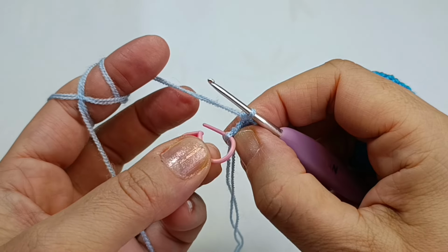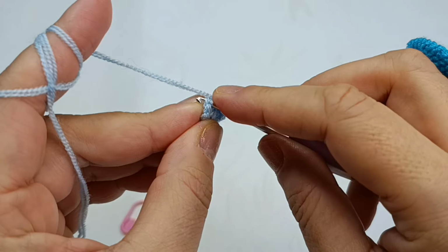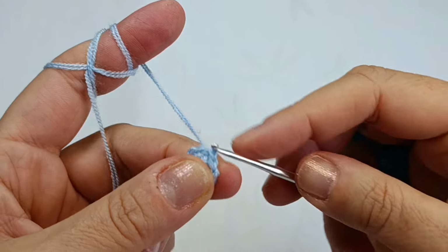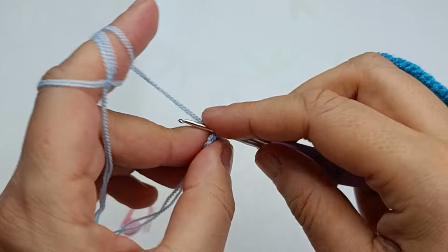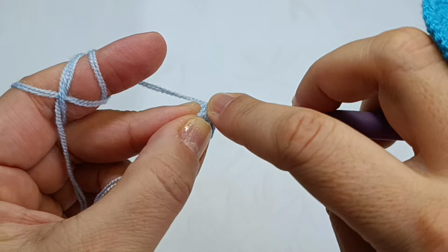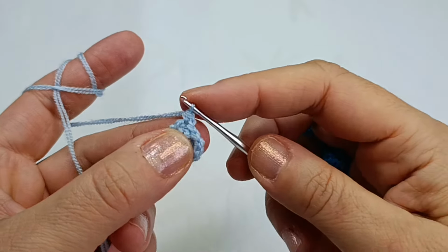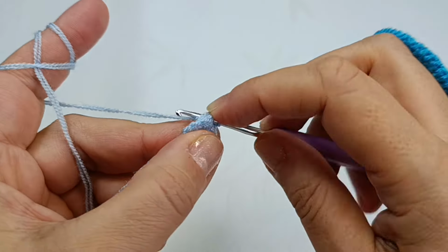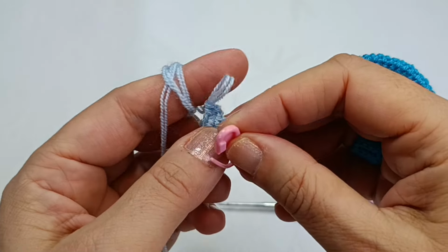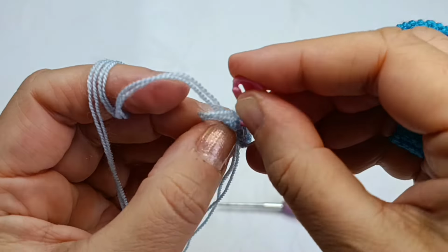Now I am removing this stitch marker, inserting my hook through single stitch 1, and closing the circle for round 2. Okay, it is finished. Now I am making 1 chain and inserting my hook again through the same stitch, and I am making 1 single stitch here, then inserting my hook through the same stitch, I am making the 2nd single stitch here. I am doing the same thing, inserting my stitch marker through single stitch 1.